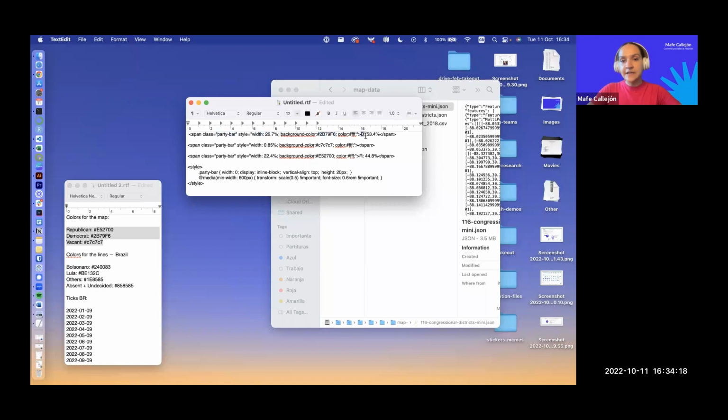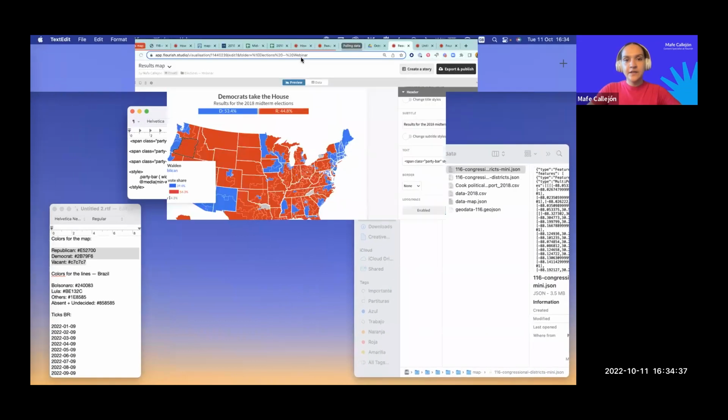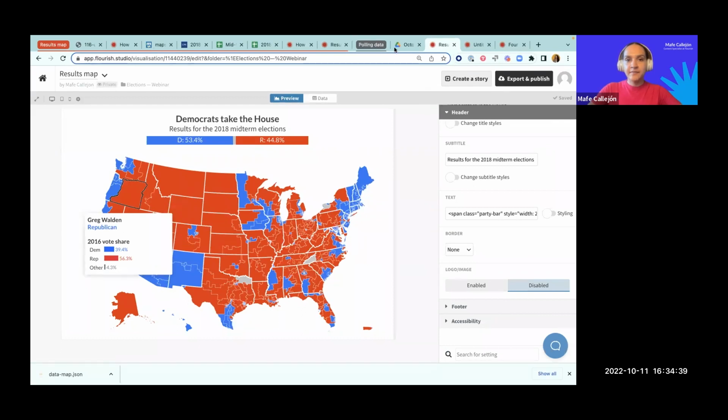And then here, this little D, and D colon 53.4%, it's the text that is being rendered on top of the bar. You can make this text whatever you want. It can be longer, but just be aware that it may not work very well on mobile, hence why I'm using the initials, actually. So I will classify that as a success, and we're going to be moving on to the second demo.